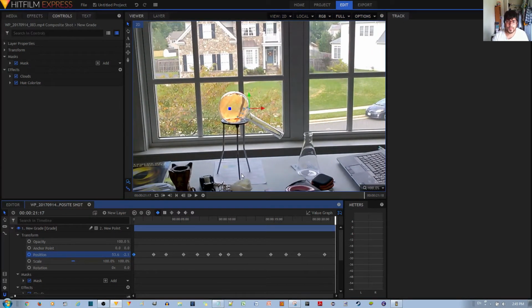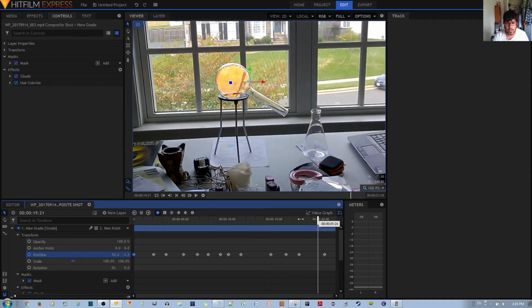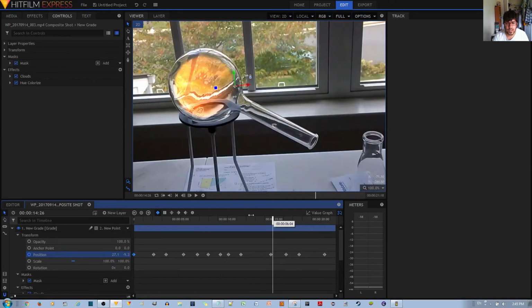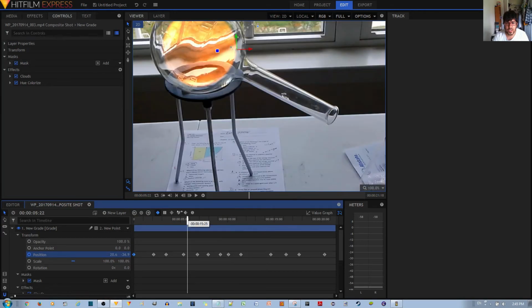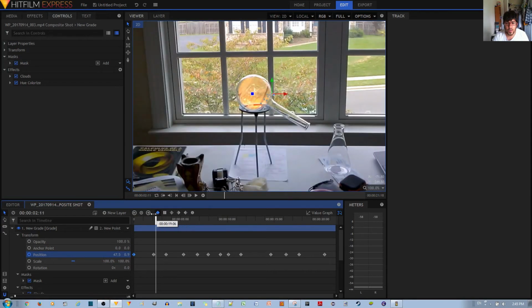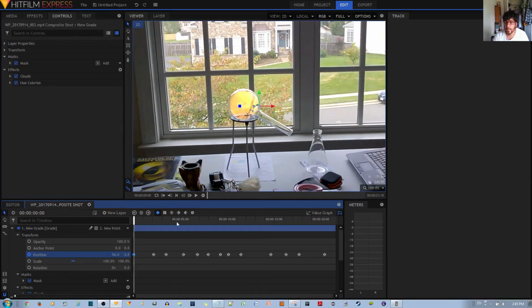And there you go. I've completed the position keyframing, and now at this point you'll notice that the gas ball or the gas cloud actually stays in the flask throughout the video, and I don't really have to worry about manually adjusting the rotation.